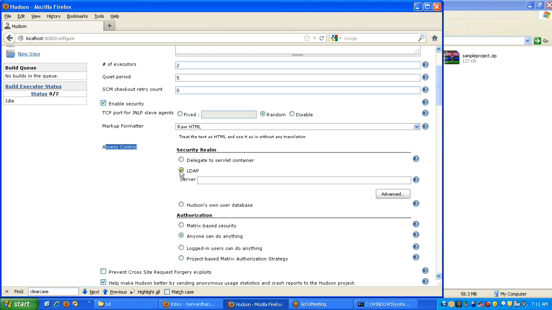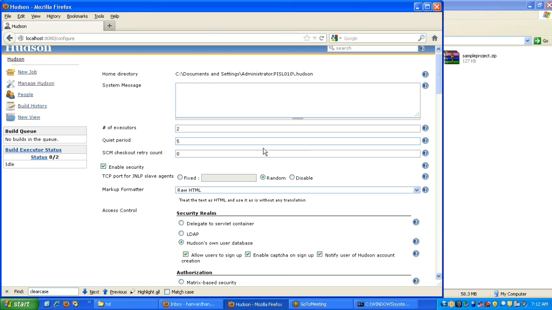So if you use LDAP, the users might be already available in one of the active directory of the company. So there you can give the details of the active directory server and root and manager DN and password. So we don't have any active directory now. We use Hudson's own user database.